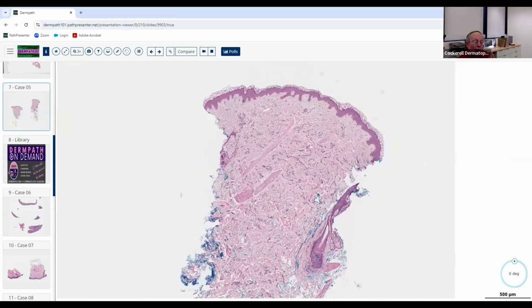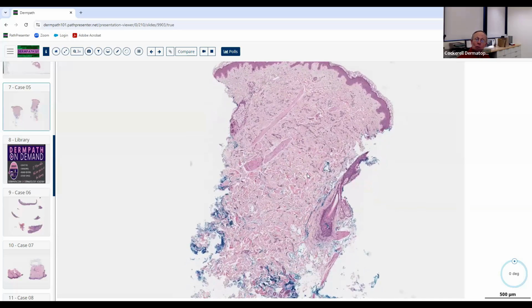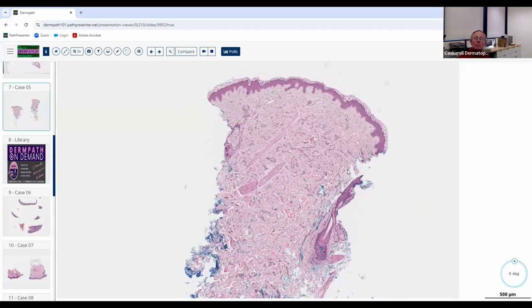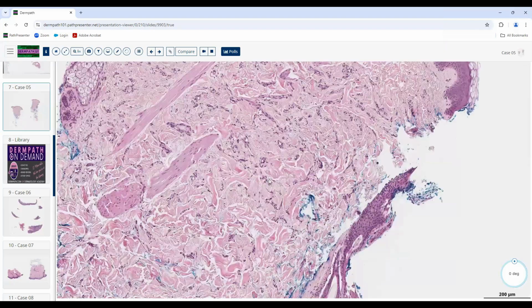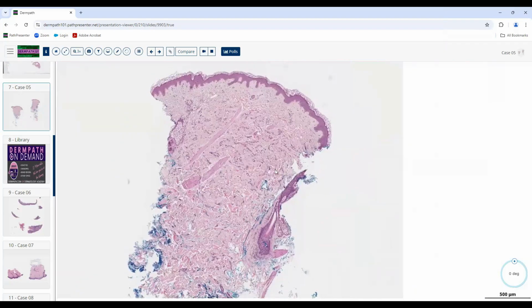If we're using our architectural criteria, because at this power, unless you're Superman, even Dr. Ackerman couldn't tell the cytology. But basically, if we're looking at breadth, symmetry, circumscription, some of those kind of things, can you assess those here? Yes. Tell me how you can tell. Do you know how broad this lesion is?